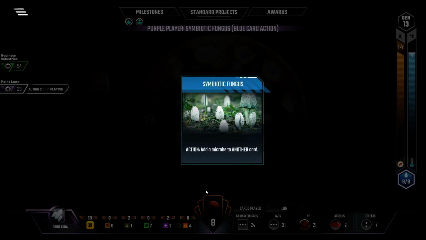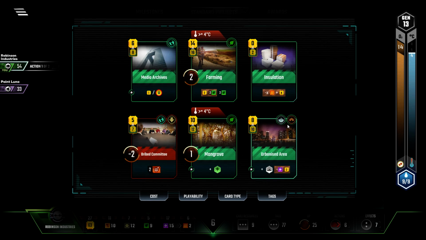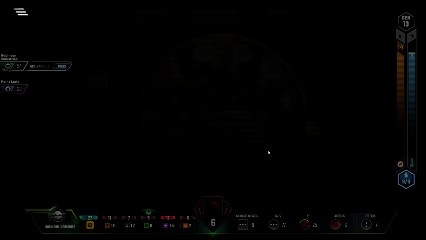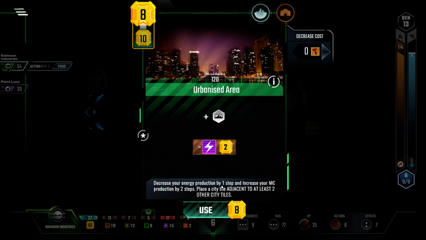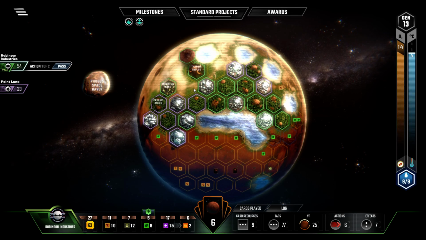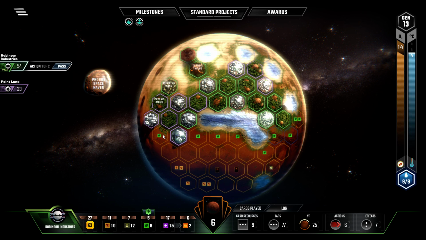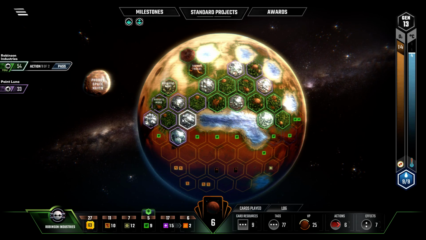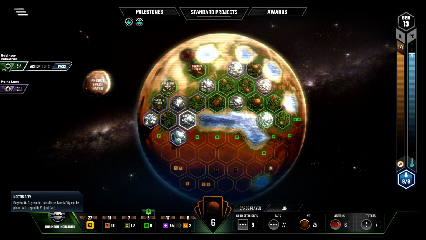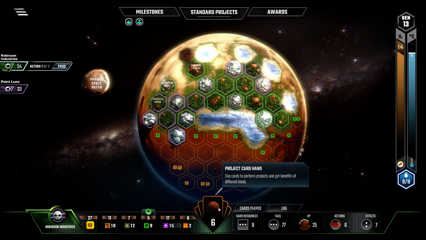Now they've actually played ants, and that does mean we can actually play our thing, although it's not really going to come into play, so we don't really need to. Now, urbanized area. What exactly are you? Decrease your energy production by 1 step and increase your megacredit production by 2 steps. Place the city adjacent to at least 2 other city tiles. So we could, for example, place it here or there, and that's basically it. Either case, that would give us 1 single victory point. So it's not tremendously useful. Could also place it up here. Yeah, it's not that big a deal.